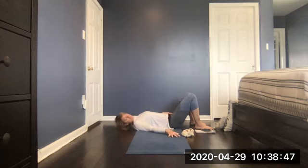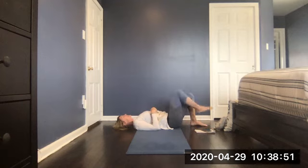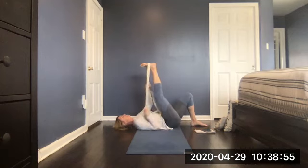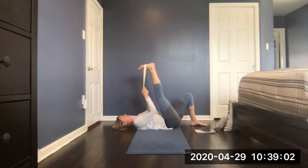Okay, grab your strap or whatever is serving as your strap. And draw your right knee in and just get the strap over the ball of the foot. So if your natural tendency is to want to grab really high on the strap, what I want you to do for a moment is slide your hands down and bend your knee. So the right knee has a little bend. I'm actually just letting my hips shift a little side to side. So left foot on floor, right knee nice and soft.